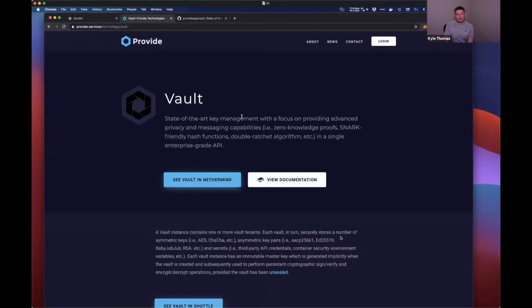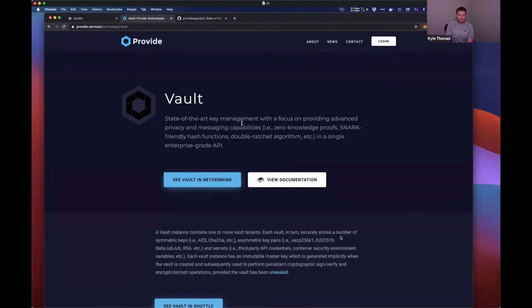So really, it's a key management system, right? It's very much like AWS KMS or Azure Key Vault. However, the reason why we decided to roll our own vault, and also HashiCorp Vault, to put that out there. The reason we rolled our own key vault here is because we wanted to have access to state-of-the-art key management.